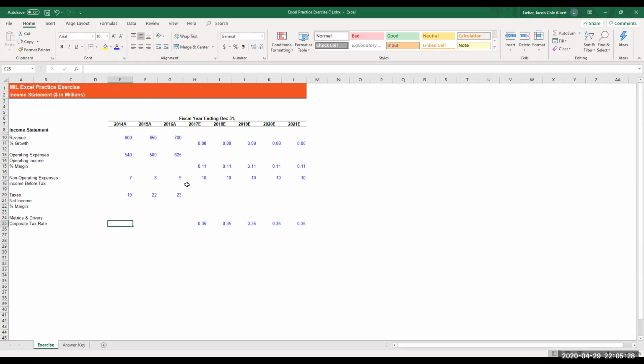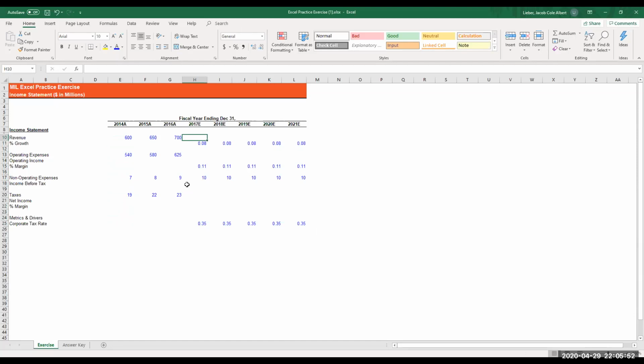So feel free to pause the video if you don't have all of these numbers as blue. It's really important that just these numbers that we have on the page are blue because these are our hard codes. If you have all these numbers as blue, feel free to continue along. If you don't, feel free to pause the video and get all these numbers to be blue.